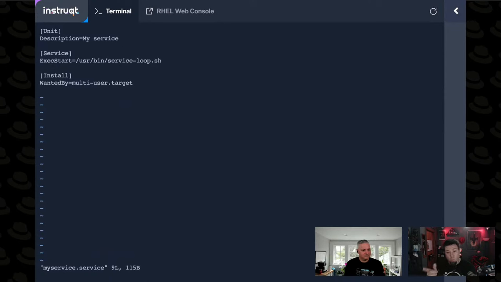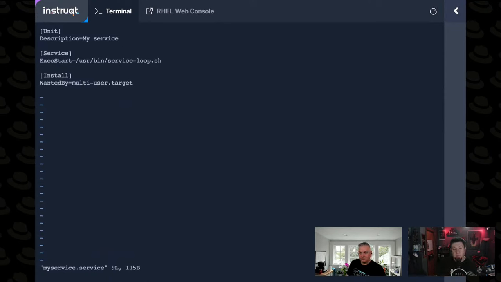Now, with the old initd script, you could have a whole bunch of logic in here that would make it do different things or make it do things based on the state that it was already in. Systemd handles a lot of that for you. It checks to see, like, is the thing already started? Is it running? Is it dead? That kind of thing. And you don't have to think about most of that. Same thing with tracking your PID. Same thing with, like, what happens when I restart? Well, there's some basic commands in there that tell it, like, the base of how you would deal with most services when you tell it to restart or when you tell it to stop. You don't have to worry about any of that.